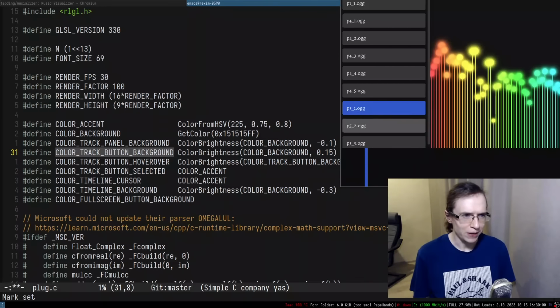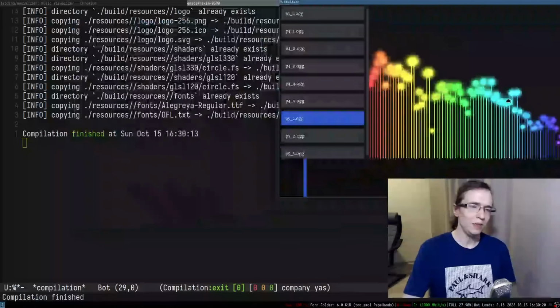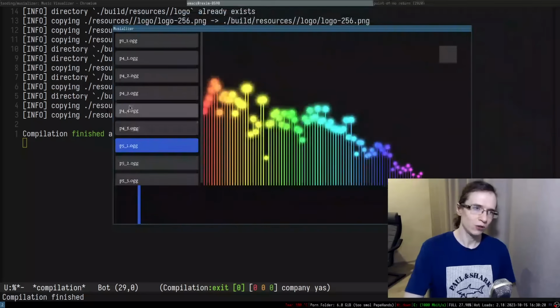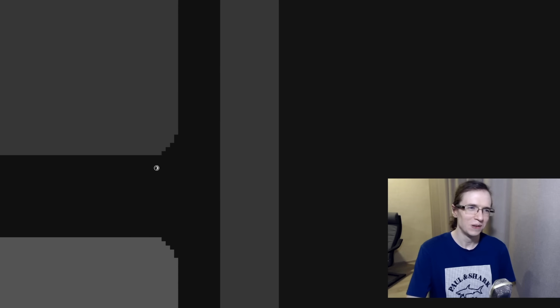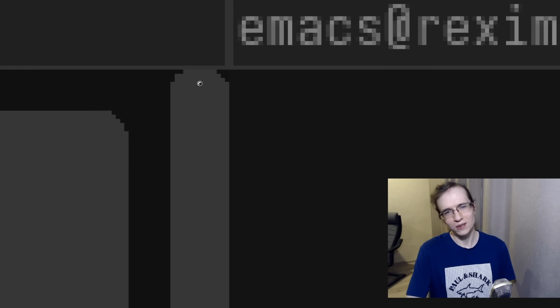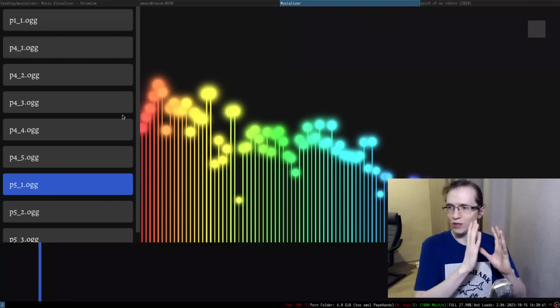So let's go back to where we were and try to recompile this entire thing. And boom, look at that. Does it look cool? I think it looks pretty cool, right? So it probably needs to be sort of rounded. It needs to have rounded corners as in here. As you can see, there's a little bit of rounded corners. There's not that much anti-aliasing, and if we do full screen, it gets a little bit bad. At least the scroll button becomes a little bit better. But if you look from far away, it looks all right.